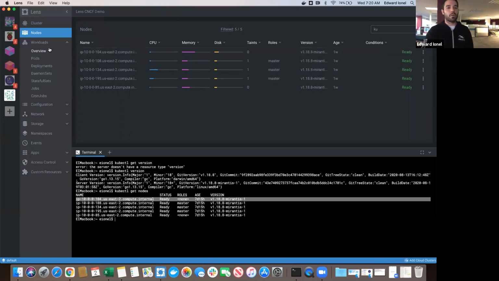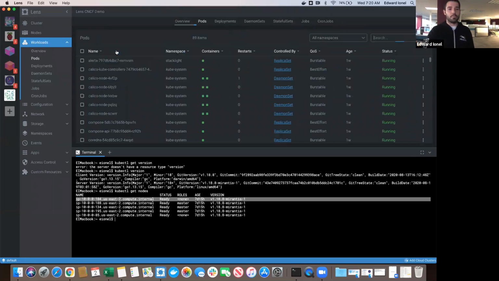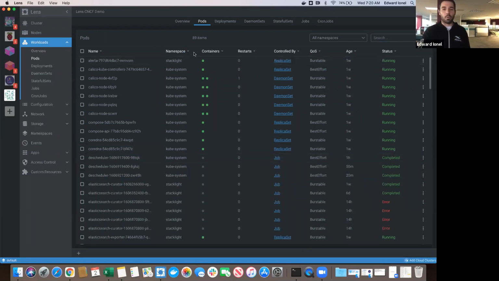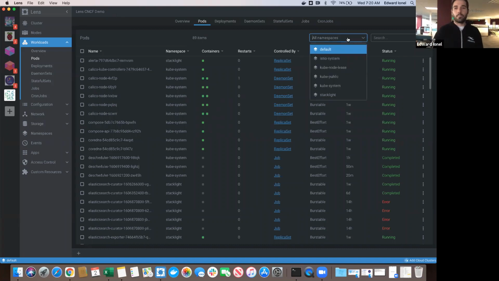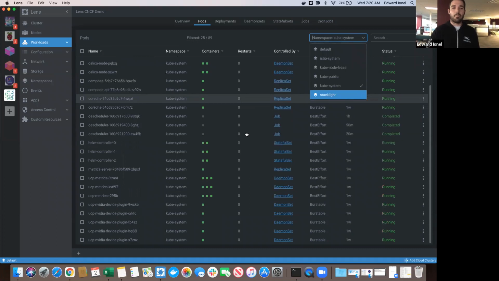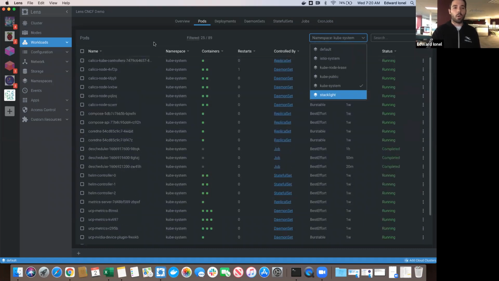Jumping back over to workloads and the overview screen, we'll jump into pods and move forward. Lens also allows us to filter and search, as mentioned previously, for a particular pod or other Kubernetes object that we are looking for. We can select a namespace, and it immediately highlights all of the pods associated to the kube-system namespace.